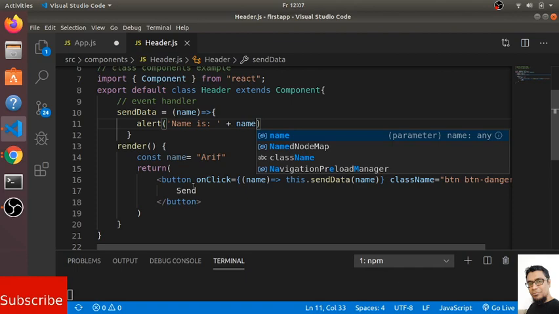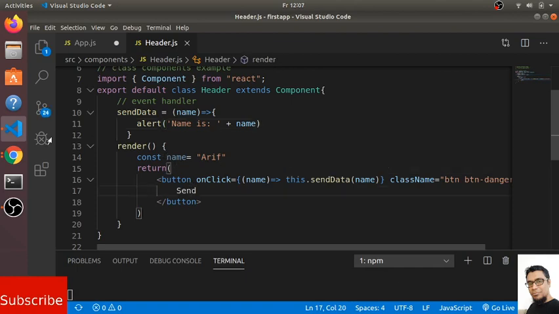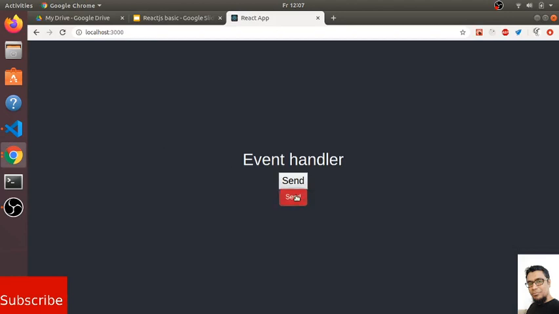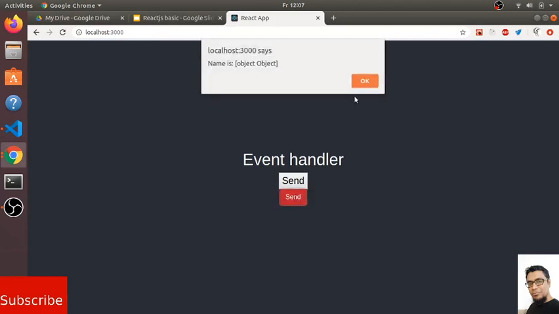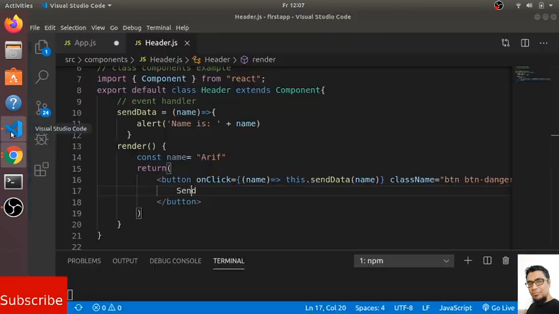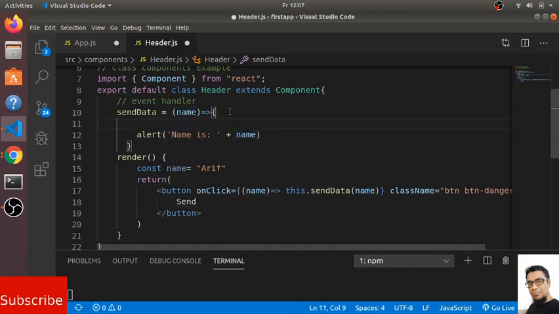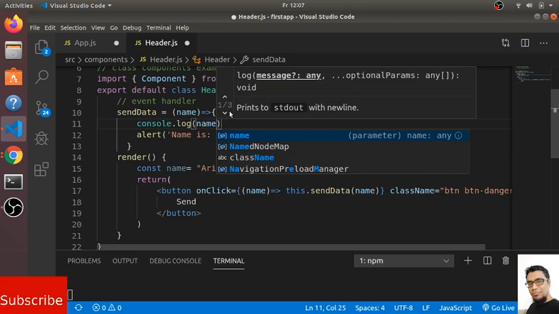Let's see what happened now for this class component. Yeah, so if I go to the browser, I don't see any error, but if I click here, I see name is object. Okay, so name is coming, but it is coming as something called an object. Why? Because whatever I'm sending here is coming in an object format. A lot of things are coming with this one. So we can console log and see what is inside name. Why did it become an object?